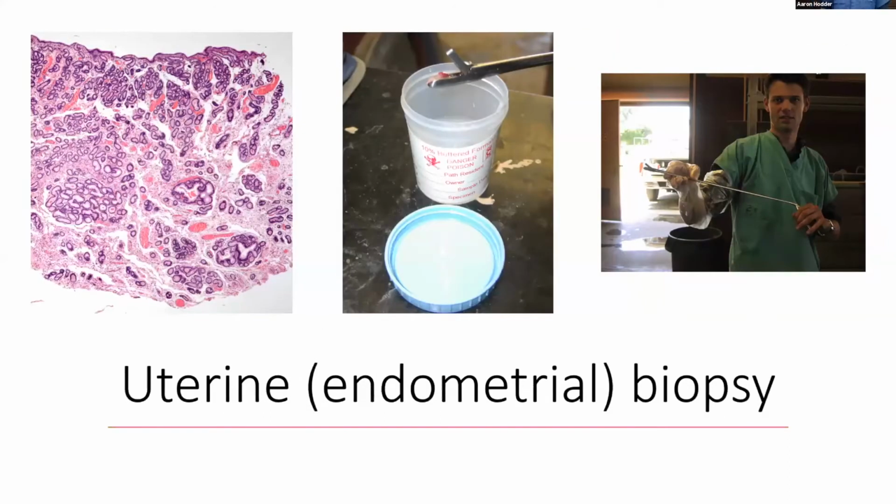So just again, with this 10 or 15 minute talk, I'm touching on the fairly basic things here, which many of you would have come across. So I'll talk briefly about a uterine, or more correctly, an endometrial biopsy. A biopsy really is, in many respects, a gold standard for assessing the condition of the uterus. And from that, we look at two main things. We look for evidence of inflammation or infection. And we also look for indications of the severity of any fibrosis that is occurring in the uterus.